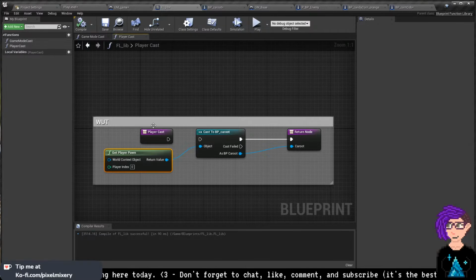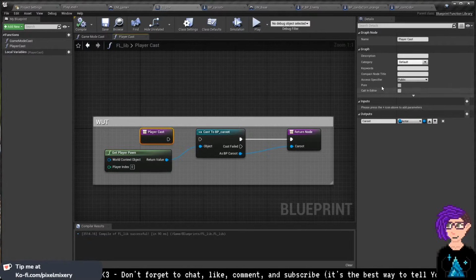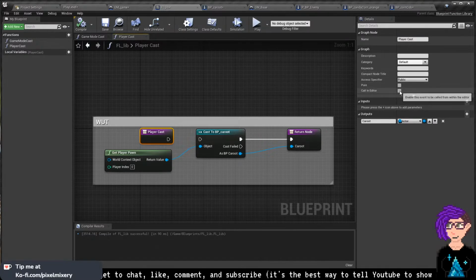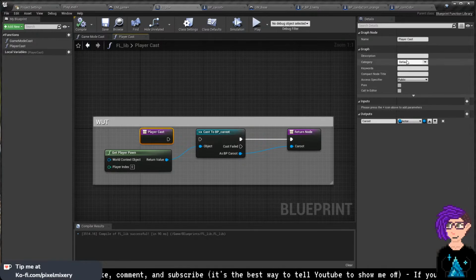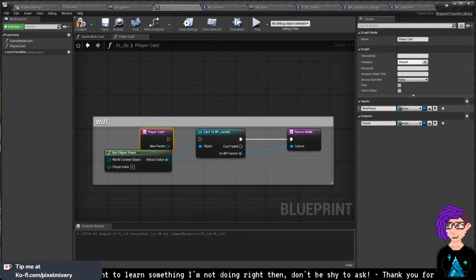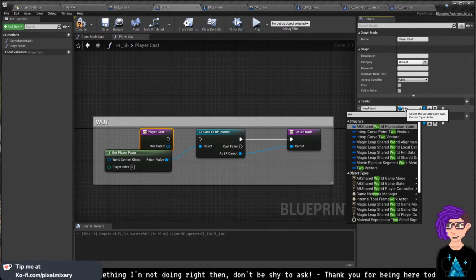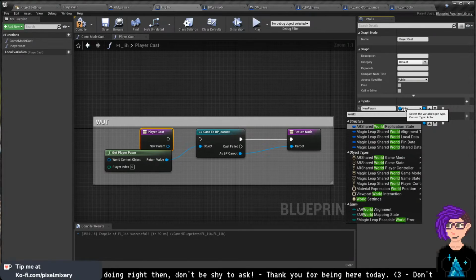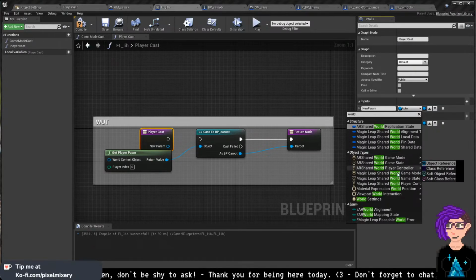So I'm just actually going to have a look, player cast, and see if there's any kind of description, category. Oh, there we go. Keywords, compiler, access, public. Oh, actually, what if we have this and have the world thing set here?